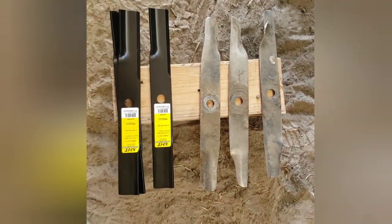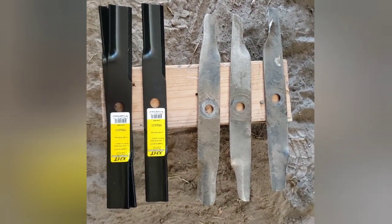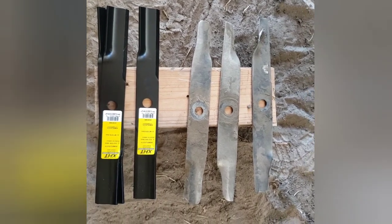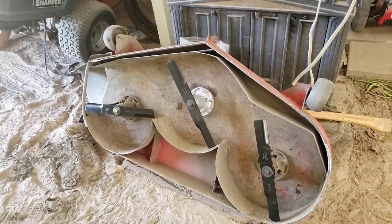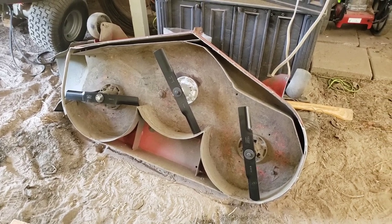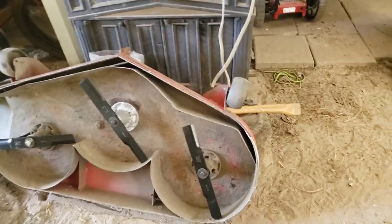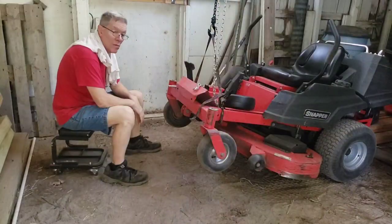Wanted to get a shot here of the new blades and the old blades. Those old blades are certainly worn. All right, I got the blades on, got the new spindle on. Next I'm going to try to grease the fittings, and then I'm going to change these wheels because they're pretty easy to get to.